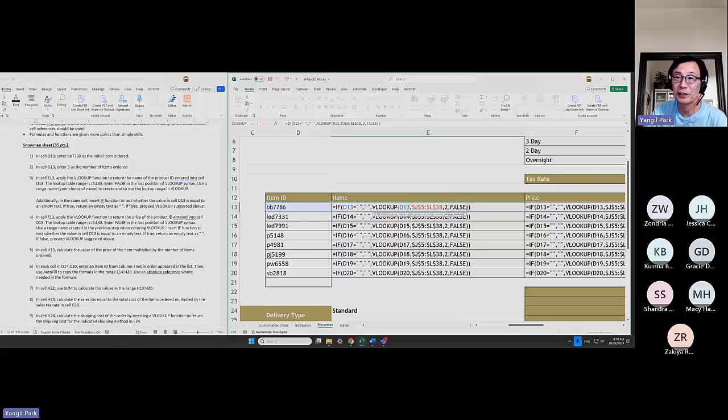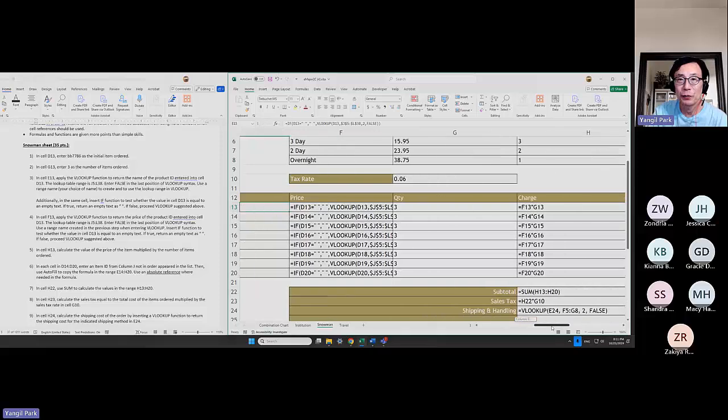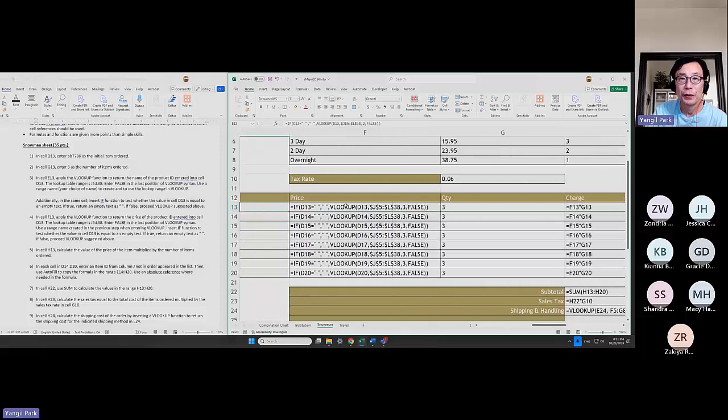Then you have two parentheses because IF has one and VLOOKUP has one, so you need to end with two parentheses at the end. So again, this is a kind of complex statement, but in the actual test, I'm going to just ask about VLOOKUP. If you have any questions, let me know. So the VLOOKUP is the main thing.